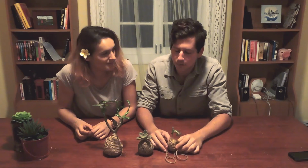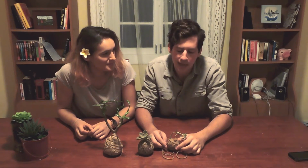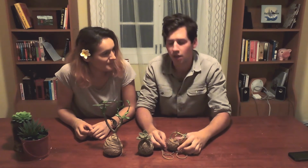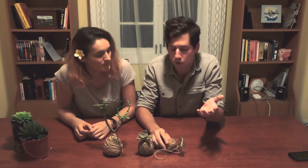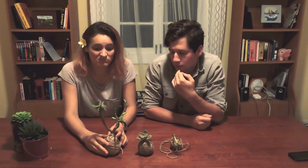Now when it comes to watering these guys, it's a bit different to doing it in the pots. Because there's no soil and they are just growing in the sphagnum moss, either go at it with a spray bottle maybe once every week or so, like give it a good drenching just so the moss gets soaked and the plant gets plenty of water. Or you can also just fill up a sink, let them bob in there for maybe 5 minutes, just until enough of the water has gone up through the ropes and you can feel that it's a bit wet, and then just let that dry out over the coming few days.